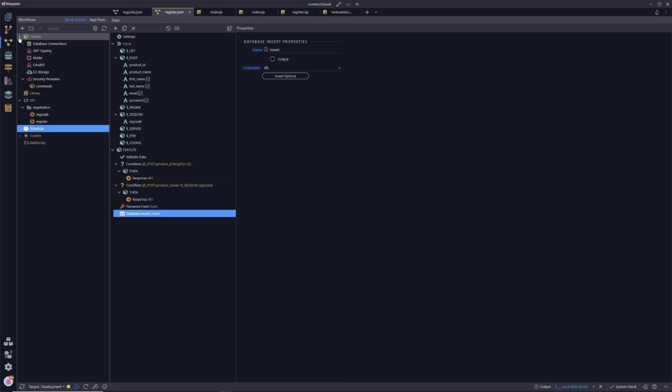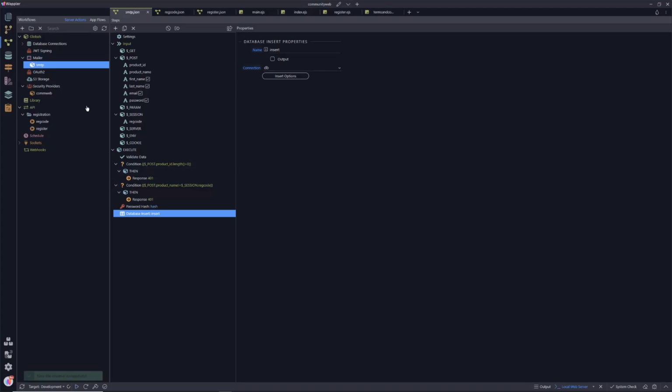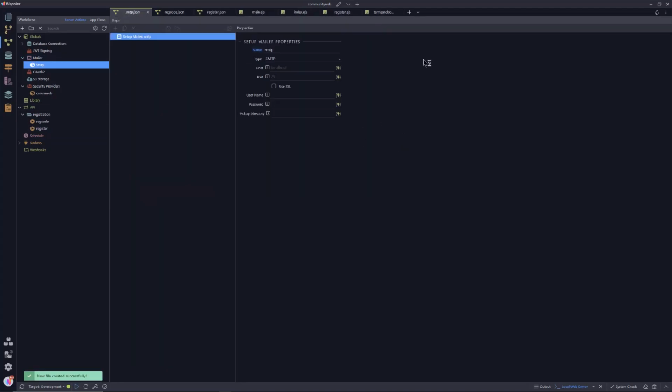If we go back into globals, you'll see the global parameters we have: our database connections we've already set up, and our security provider we also set up. We're now going to create a global mailer setup. I want to call that SMTP, simply because we'll be using Simple Mail Transfer Protocol based authorization.